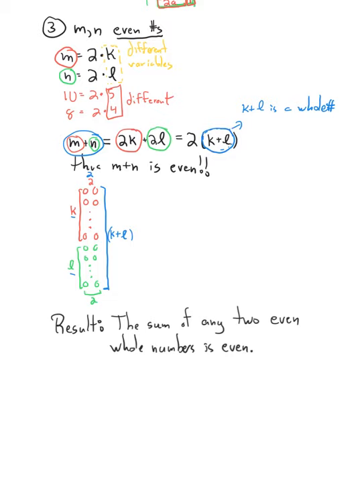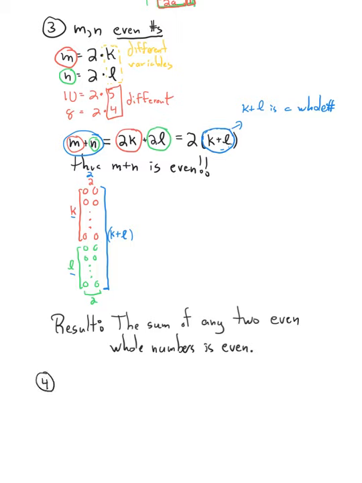And we've shown this for any two whole numbers. Remember, m and n are blueprints for any even whole numbers that we like. So this works for any whole number. We can't just do examples, because then we're just showing it works for those particular examples. So that's great. So let's just do 4. We're going to talk about this idea, of course, more in the course a little bit later.